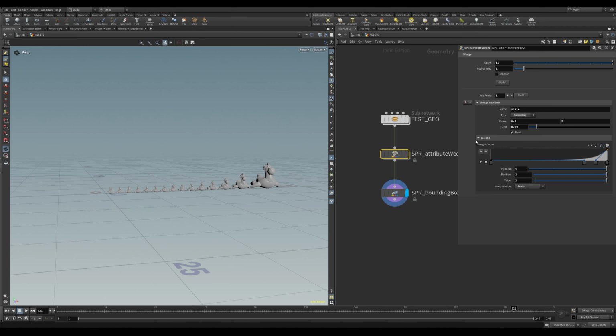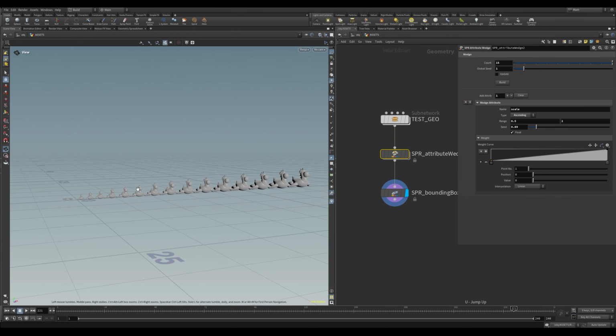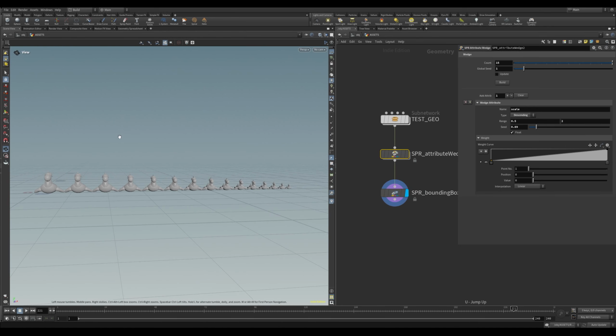What I also have is a weight attribute. So if I change this to not flat, but linear, you'll see that when I build again, it's now evenly distributed from the range of 0.5 to 2. And you can do this on descending as well. So if I hit build again, you notice that it goes from the top value all the way to the bottom. So now you have a bit more control over some of the attributes.